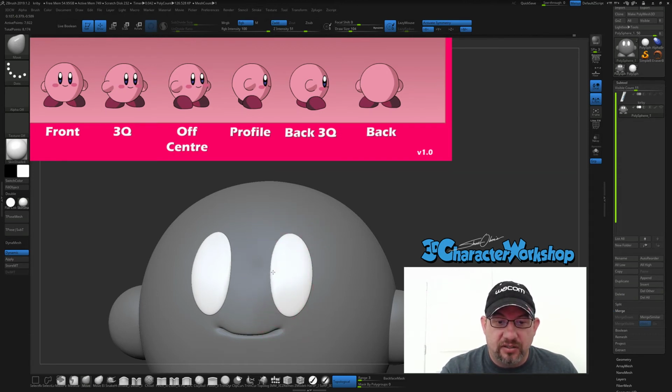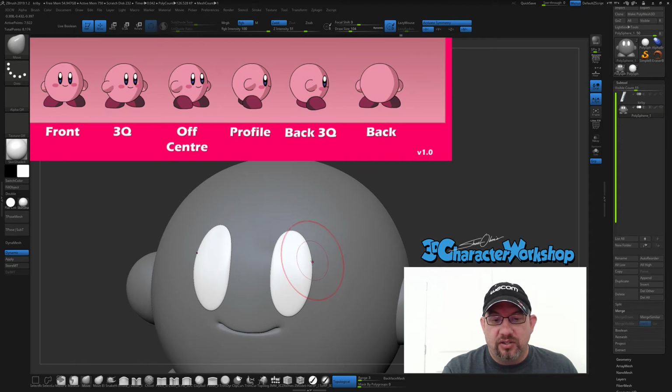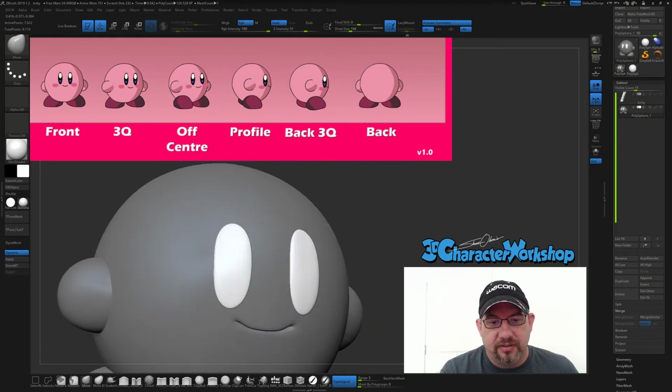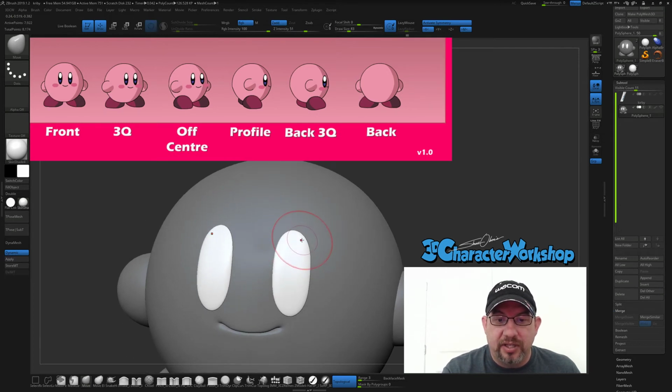So I'm going to squeeze his eyes in from the sides. And I'm moving the camera so when I push in the sides, it's not going to pull the eye away from the surface or push it down into the surface. So you can see now that this is more of a pill shape rather than a perfect oval.